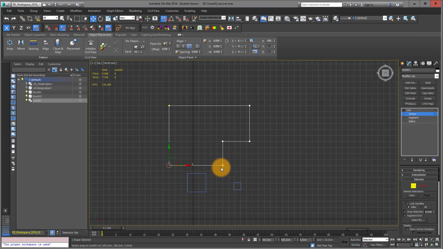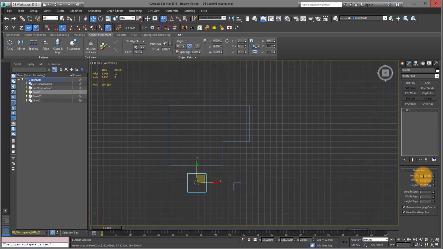What I also do quite often is use a reference cube. For example, I have this cube which has dimensions of 60-something by 60-something. I want to do it precisely, so I change it to 60 by 60 by 60 centimeters and move it to the top.